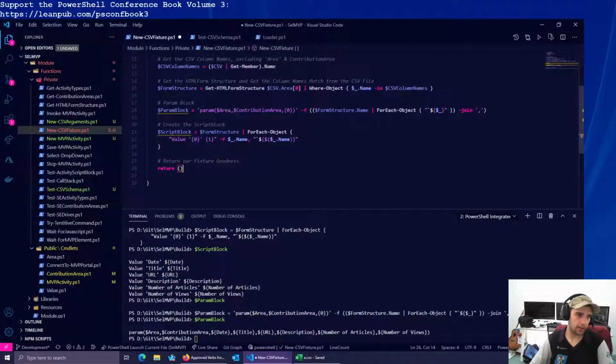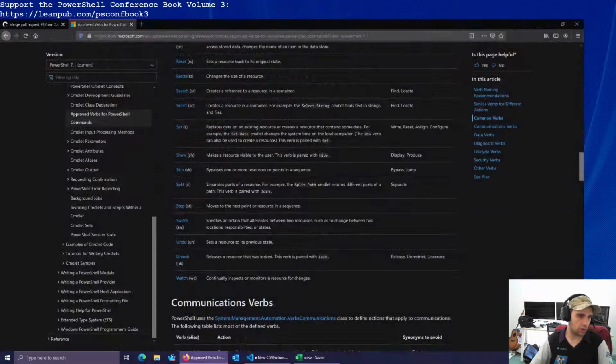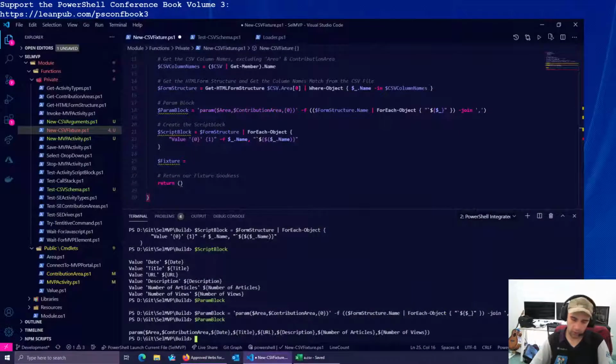Just thinking out loud here now. We actually need to create our fixture. So what we need to do here is, actually, I'm interested in something. If I go script block, no, I think create doesn't support it. It doesn't have a parameter. Okay, cool.